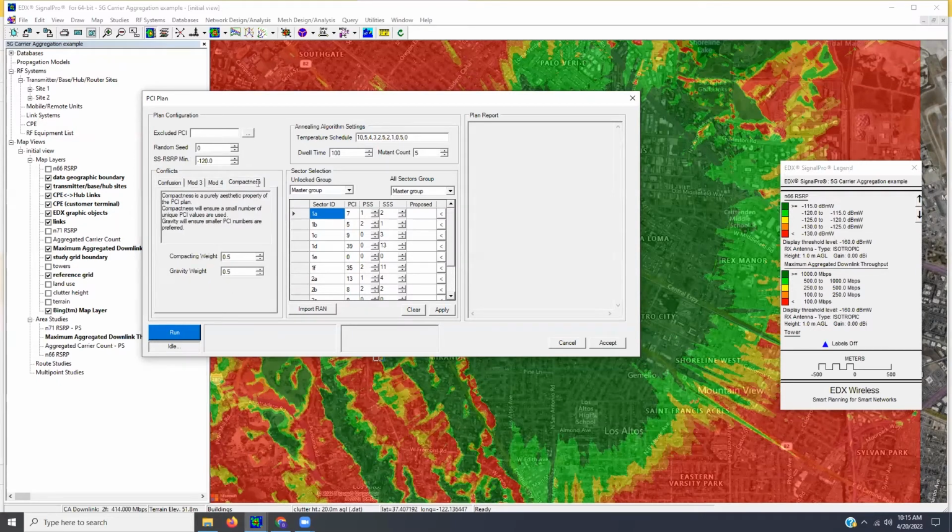And then the fourth parameter here is just compactness, or in other words, whether your PCI codes that are chosen are spread out among the available ones, or if it compacts them into a set that are close to each other, which is kind of an aesthetic thing, but it can help if maybe an adjoining network wants to use a different set of codes.